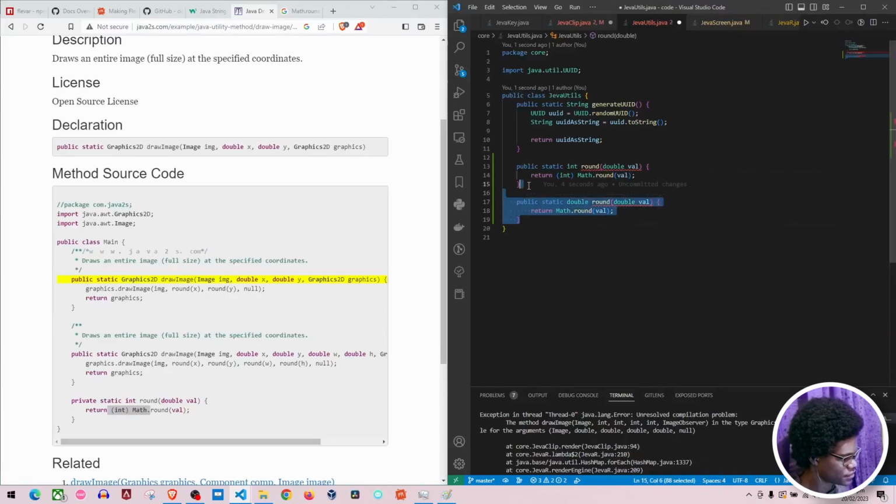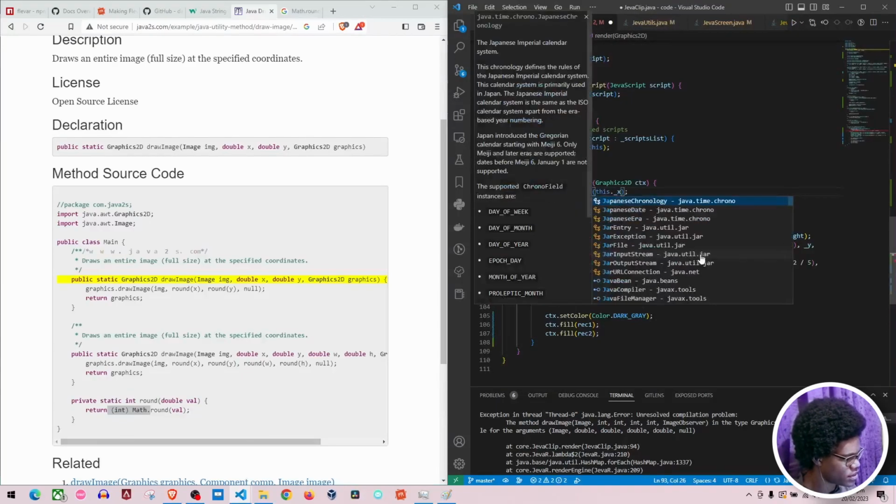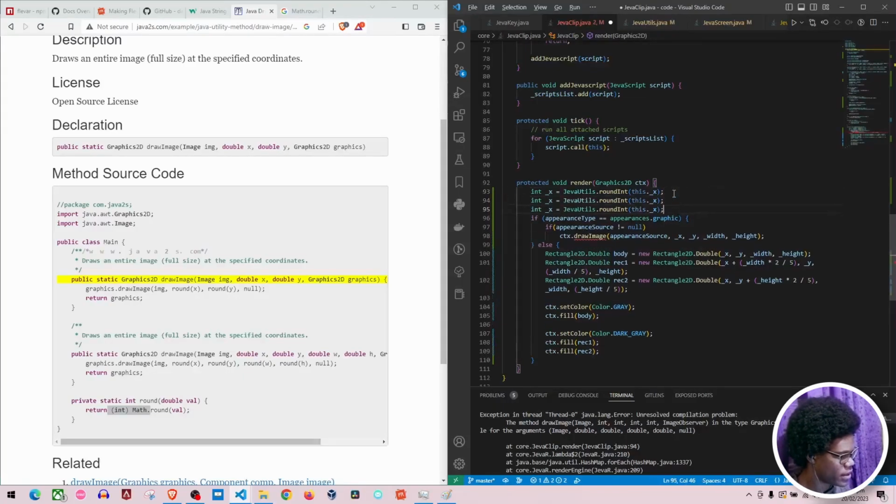That's unfortunate. So we'll call one roundInt and roundDouble, just for clarification purposes. So JavaUtils.roundInt. We won't need to cast anything because it would have already been cast. So that's for x. We do the same for y, width and height.